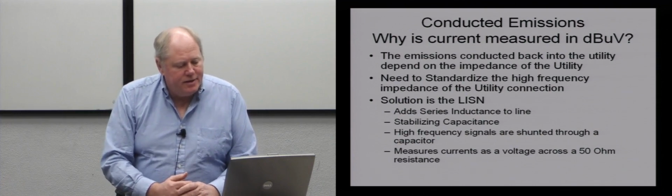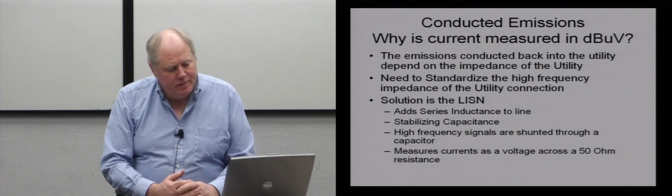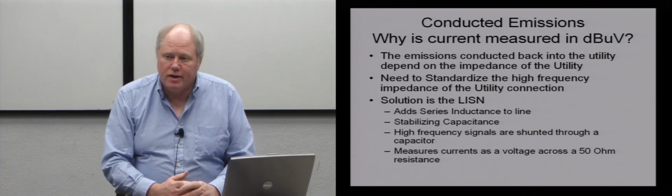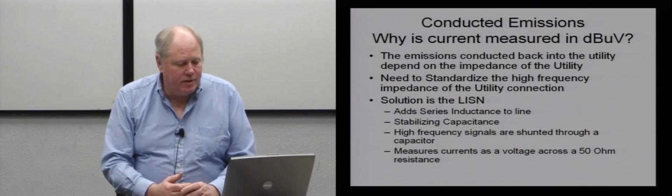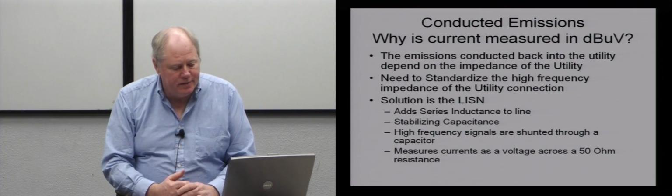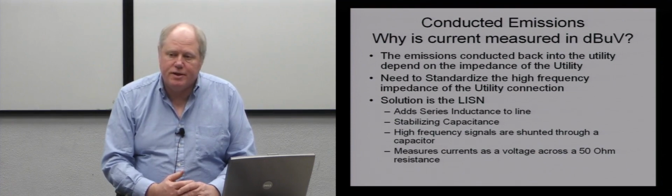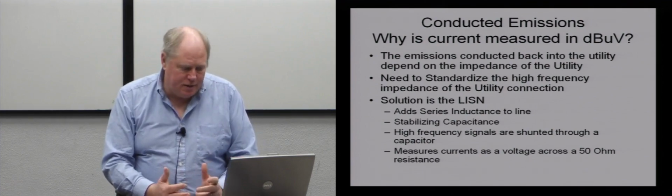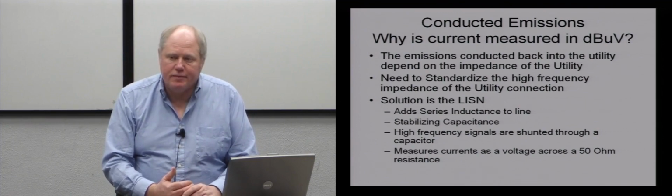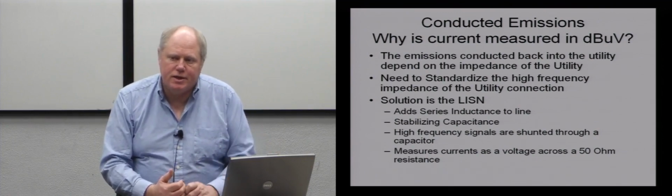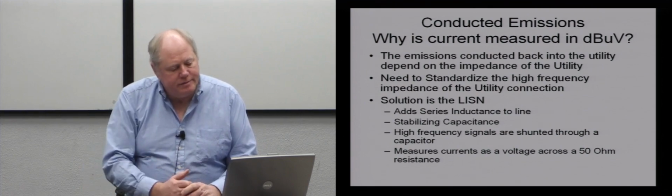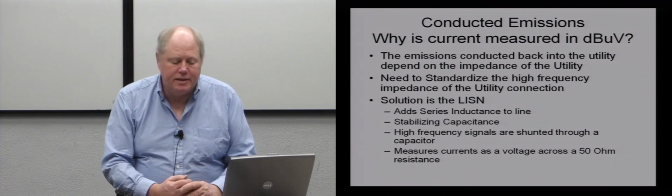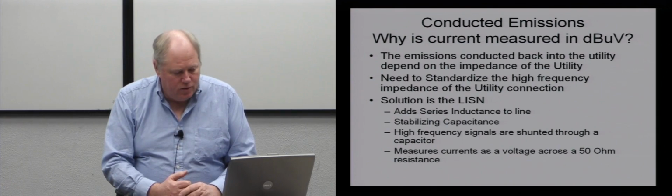So there's a need to standardize that kind of testing. They came up with this device they call a LISN. That's a line impedance stabilization network. This is kind of a mainstay in doing any kind of conducted emissions testing. What this is that first you put some capacitors across the utility to make it locally sort of a stiff voltage there. Yeah, that does bother the power factor because it makes it capacitive looking back, but that's not what you're testing. You're testing at the output of the LISN. And then from the capacitors you add some inductance that sort of gives you a fixed impedance that your device looks into.